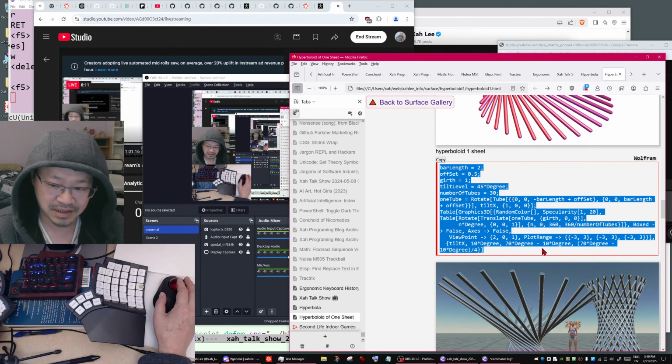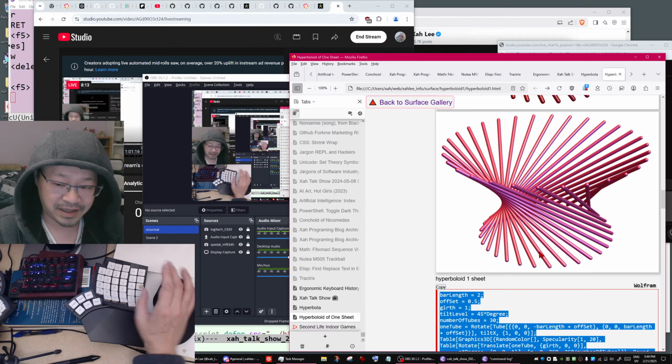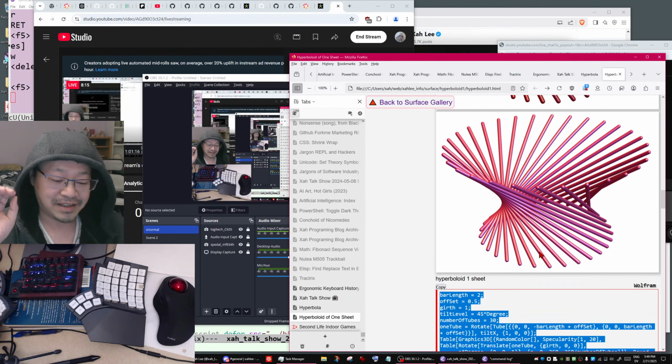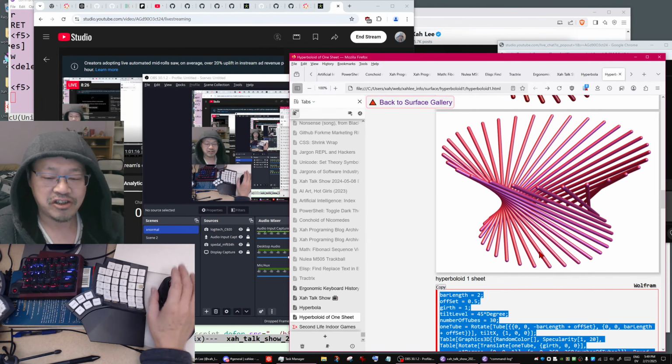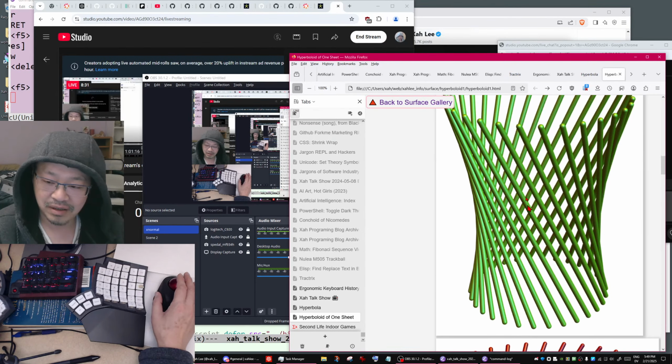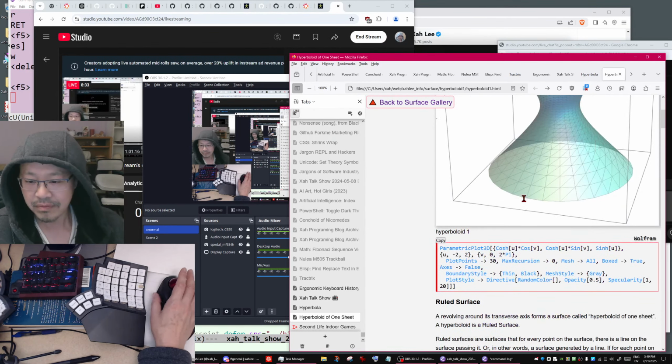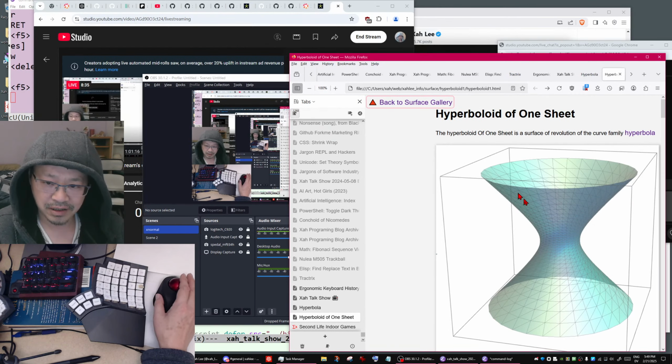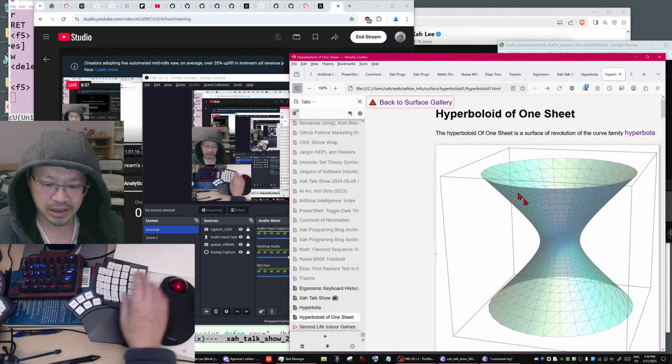These equations are what get mathematicians excited, because when you understand the formula, the curvature, then you see the properties, and it's sheer abstract beauty without any pictures or geometry, okay? So this is the hyperboloid of one sheet.